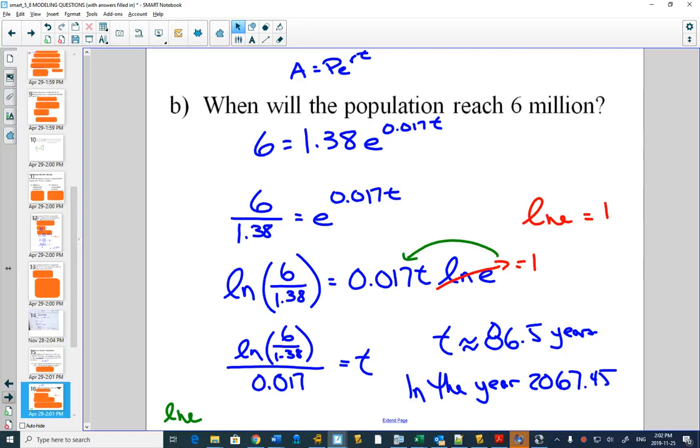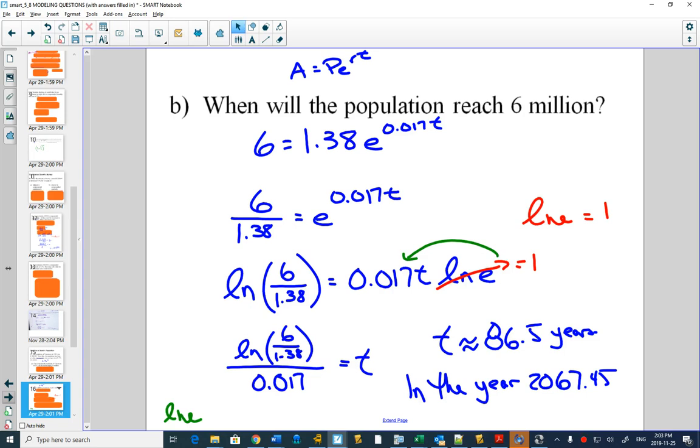Why is this helpful? Well, if you're a city planner for the city of Vancouver, what kind of problems are we going to have in 20 or 30 years if the population is growing at this rate? What kind of things do we have to do to our infrastructure to change that? So we can use these population models to help us get ready for the future. And if you can get ready early enough, you can avoid problems. And so this is where mathematics can help us predict what could happen. Not guaranteed to happen, but a prediction of what could happen.